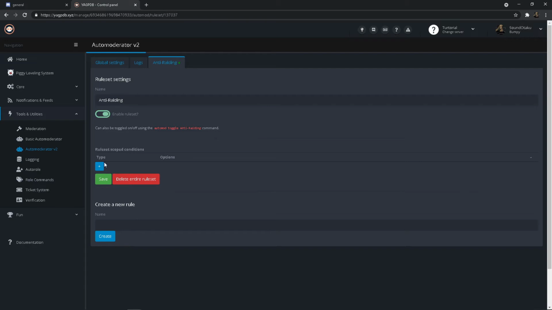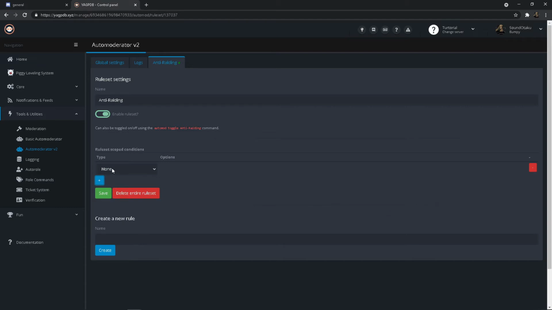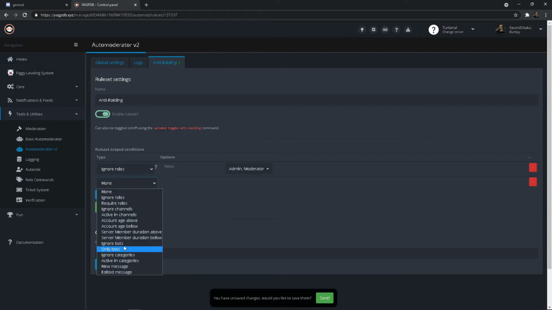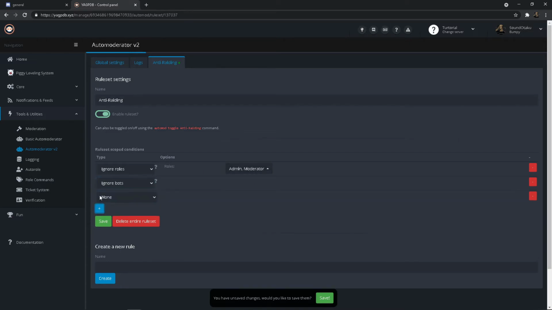One of the parameters that we're going to set up here is rule set scoped conditions. This is what it's going to take to actually trigger this, in many cases. What are the conditions involving the members? With this, we want to set up any roles that we need to ignore. Anyone with these roles will be ignored. It may be the admin and the moderator; that'll be for you to decide. Another one would most likely be to ignore the bots. If it recognizes that there are bots there, then they can do that. You can also put any bot roles there just for good measure.